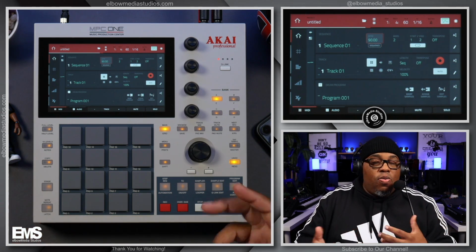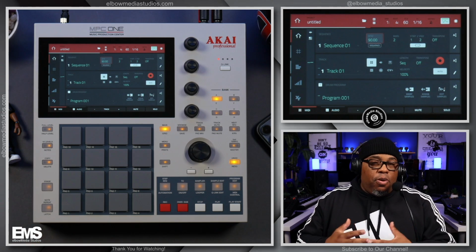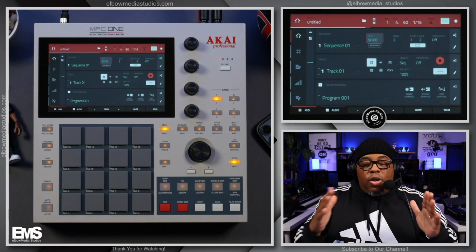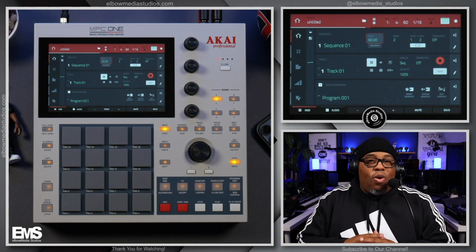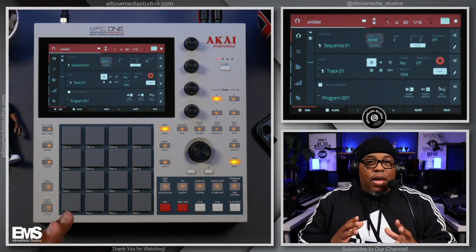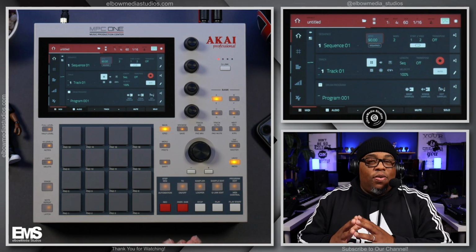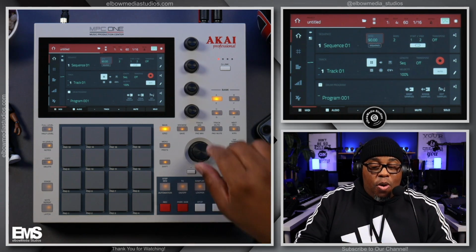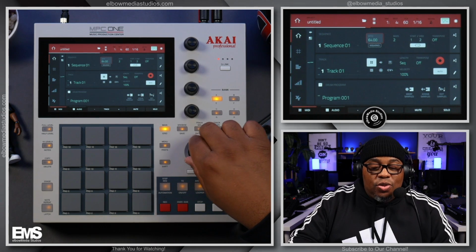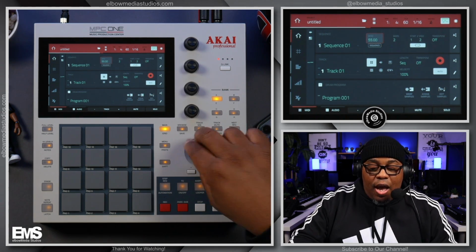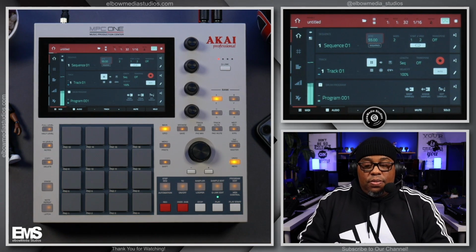That's how you can start really warping some samples. Knowing the tempo is really good so that you can really be able to control that. Let's start over and let's see how we like the time stretch feature versus the warp. Now remember, let's just take this down to 60. Let's go to 55 so we can really get a good listen.